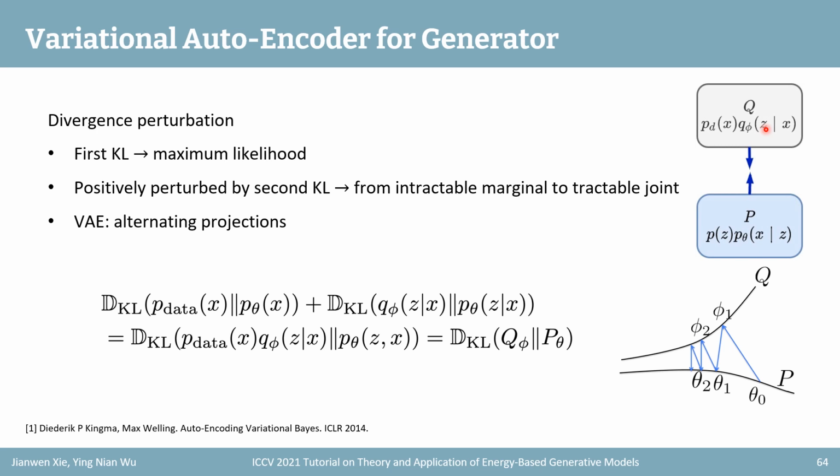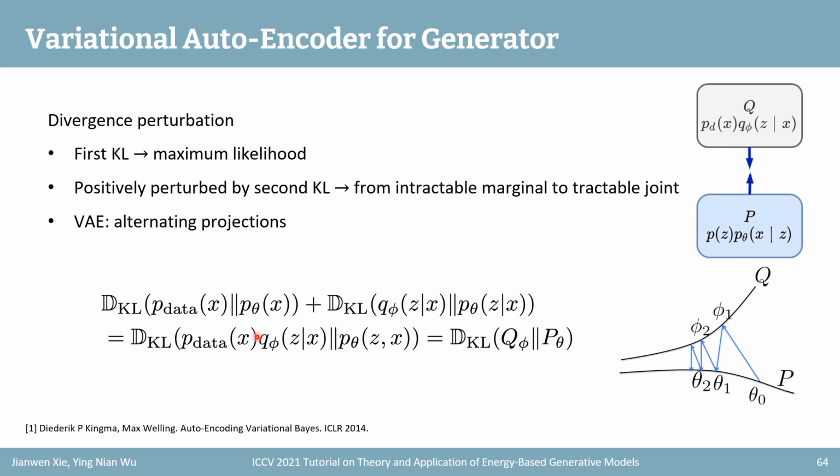So in fact, if we look at VAE, it can be considered as a joint minimization between this Q of phi and P of theta. So this is the data distribution, and this is the model distribution. However, this time, this is the distribution of the so-called complete data, where X is observed and Z is missing or hidden. Okay, and this joint KL divergence is actually tractable.